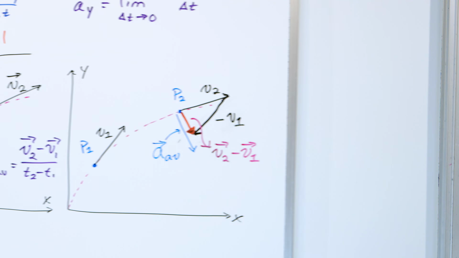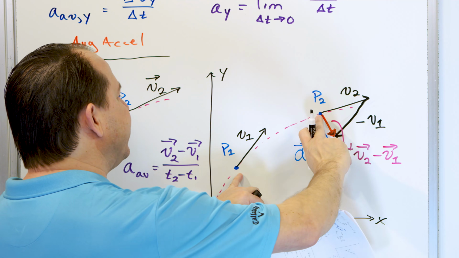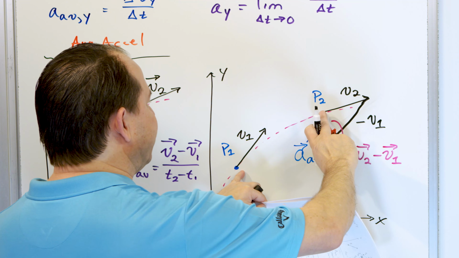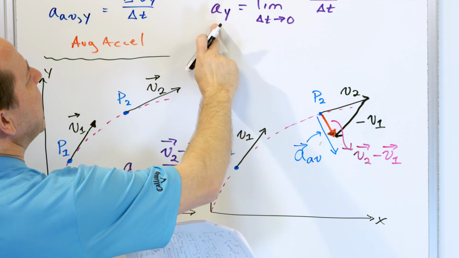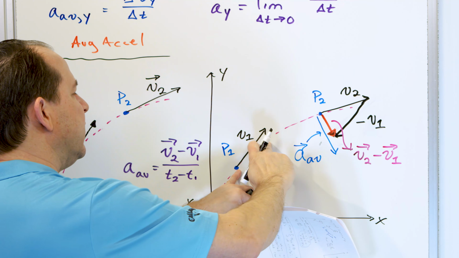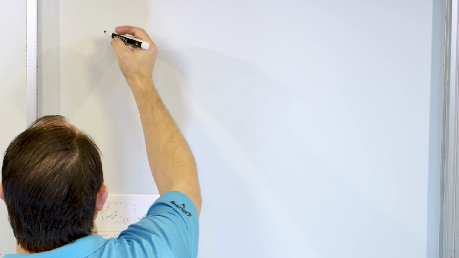All right? Almost done. I want to point out a couple of additional things before we wrap it up. So here we talked about the average acceleration. So here we had 2 points in time, right? Now, how do we get to the instantaneous acceleration? Well, we have to move these points of time closer together. So physically, point 1 would be here and point 2 would be a lot closer. So let's move point 1 and point 2 a little bit closer and see what happens.